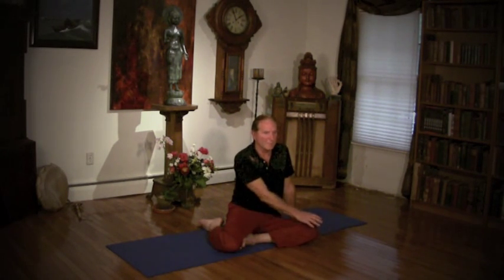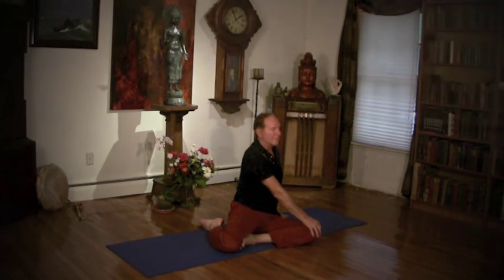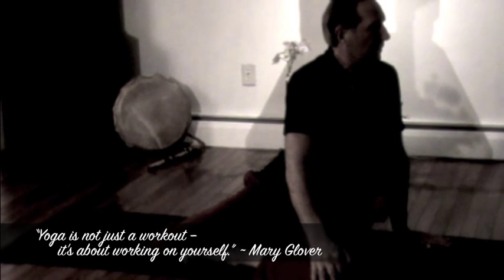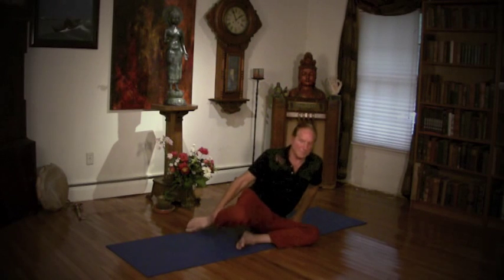Bring the right hand to the left knee. Left hand behind. Taking a breath in and then twisting, looking out over your left shoulder. Remembering to breathe. And then releasing, coming back to center, we'll change sides.